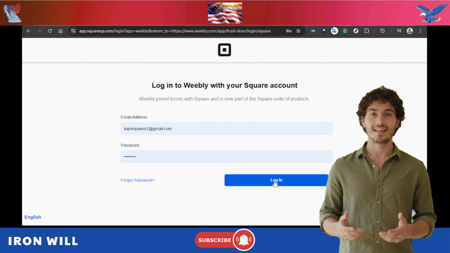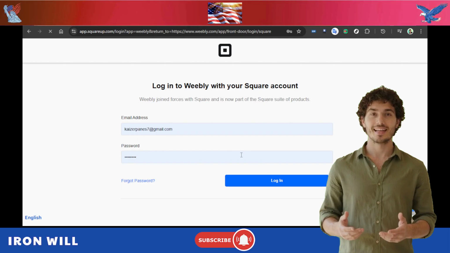Begin by navigating to the Weebly website. You can reach their free site builder by entering the URL or searching for Weebly in your web browser. Once you arrive at the homepage, the next step is to log in. Enter your email and password, or use another platform if you signed up that way. After providing your credentials, click the Login button to proceed.